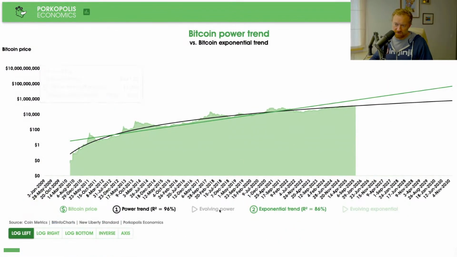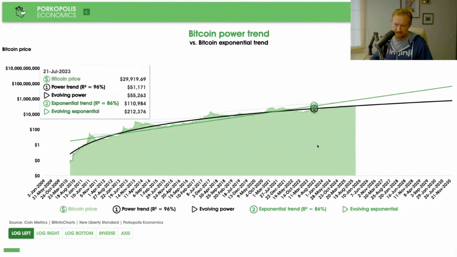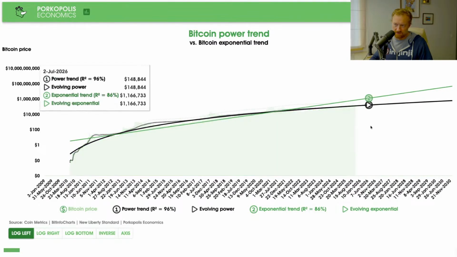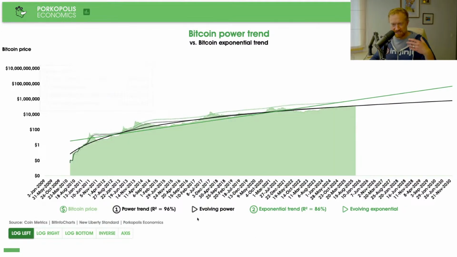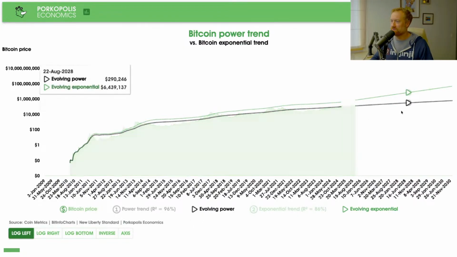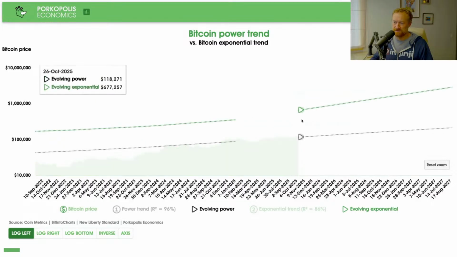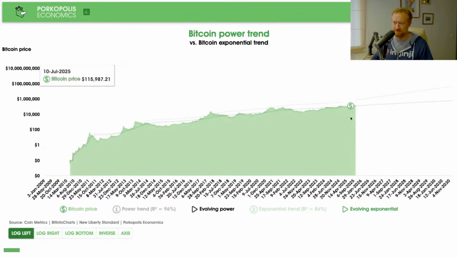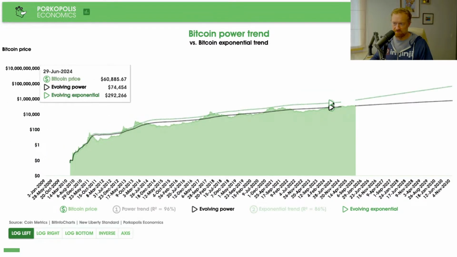All right, so let's look at evolving power versus evolving exponential. Okay, I'm going to take off the... Notice how there's no discrepancy in the future. That's what it would project to. But as the base gets set, as the data gets set, let's see how they evolve into what they became. Ignore this. I was doing something goofy in my back end, and I don't know why. It doesn't matter. It's the same.